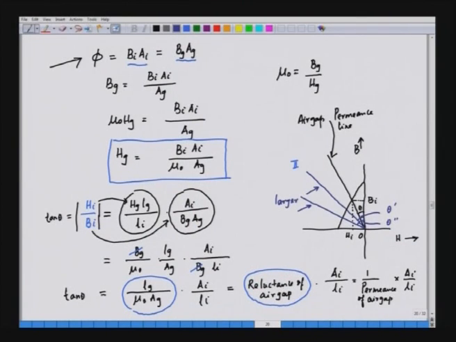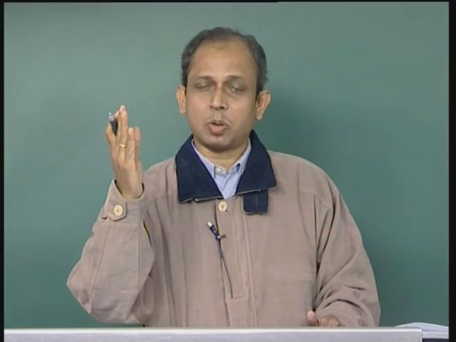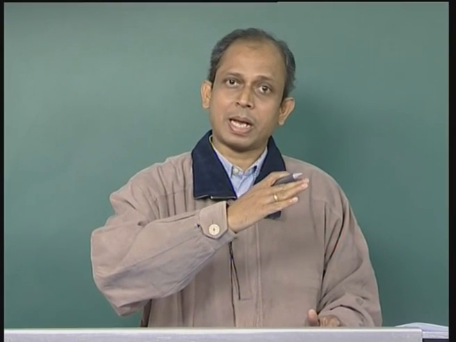Okay. Now, if the air gap is made 0, this theta will also be equal to 0. Air gap made 0 means reluctance is 0. So, if the reluctance is 0, the right hand side of this equation will be equal to 0, and on the left hand side tan theta, theta is equal to 0. So, for 0 air gap, I will have a line which is along the y axis. So, by varying the air gap, the line can shift from a vertical position to somewhere where the air gap is maximum.